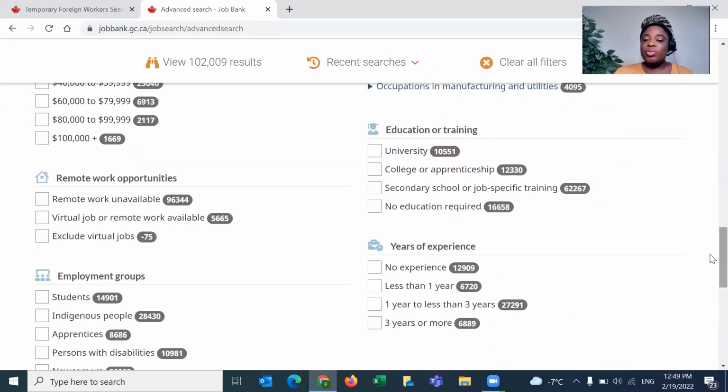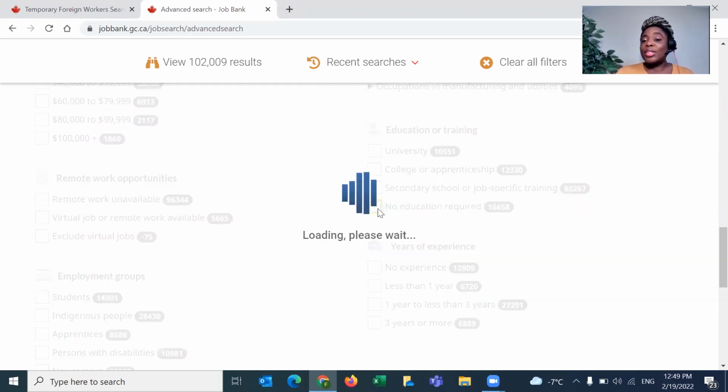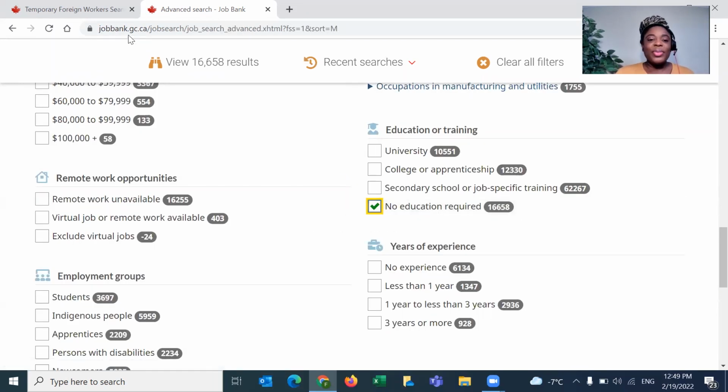Some people would say, oh, what of me? I don't have any experience. I don't have any degrees. I get all of those emails. And this is where you can go. Under education and training, you can sort the jobs by the ones that don't require any education. If I click here, if you're someone that doesn't have any education, you can see that it has reduced, but there are 16,000 jobs available for you.